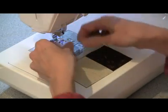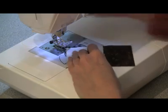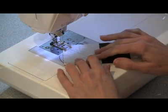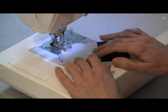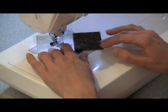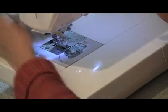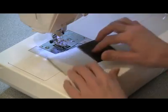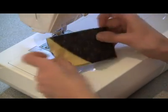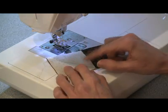Now that I've got my sewing machine turned on, it doesn't matter which foot you have because we're not sewing 1/4 inch right now. So I just have my regular sewing foot on. And now just sew with your regular stitch length. Sew along that line. Take it out of the machine, and you will see that now if you flip this back, you have 1/2 of your flying goose. But the problem is we have some extra fabric here, so we've got to get rid of that.